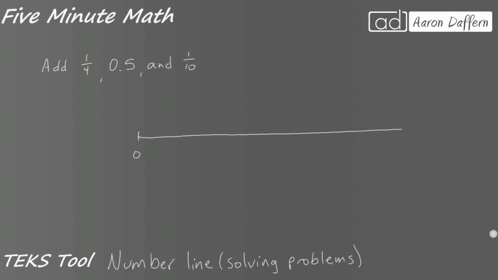We're going to start with 0, and I don't know if we're going to go beyond 1 or not, so let's not label the right side. Okay, so what I'm going to do is label this first jump right here. That's my starting point, and this is going to be 1/4. Now I'm going to keep track of my decimals up above. That's going to be helpful for me.